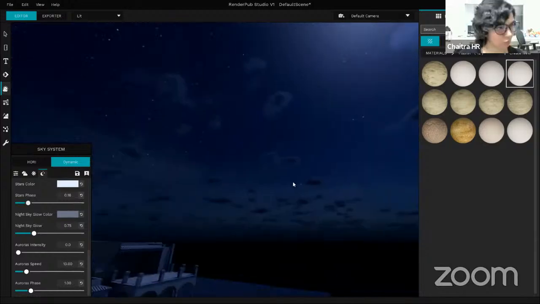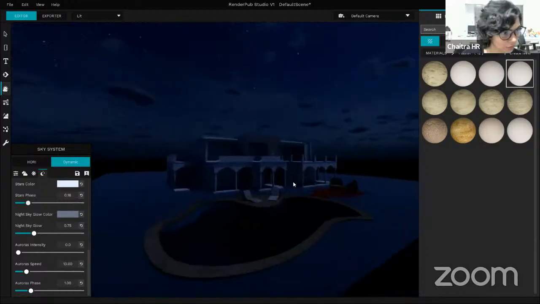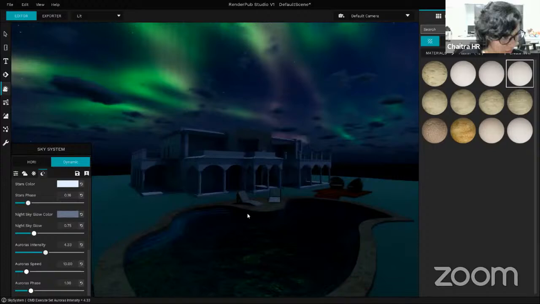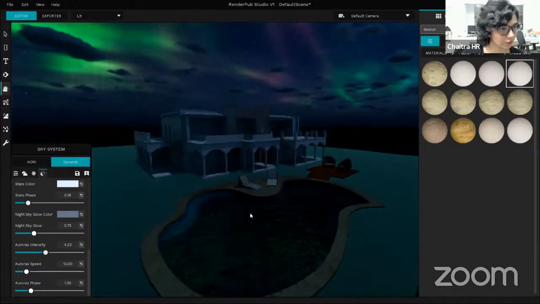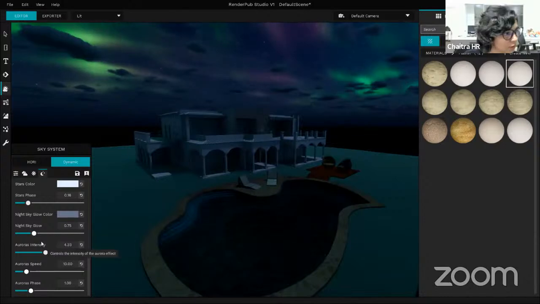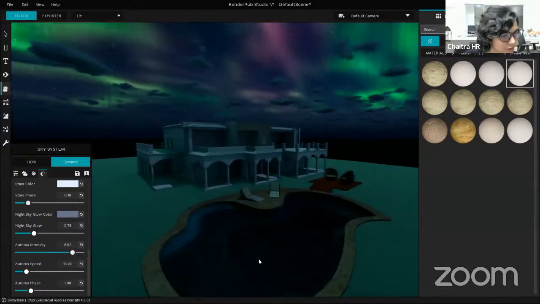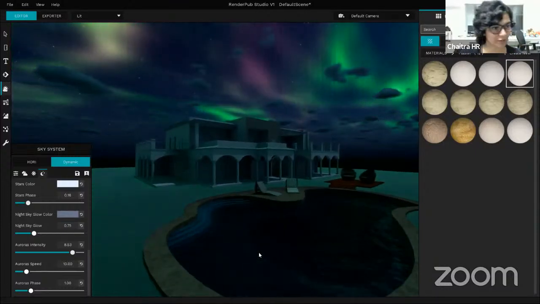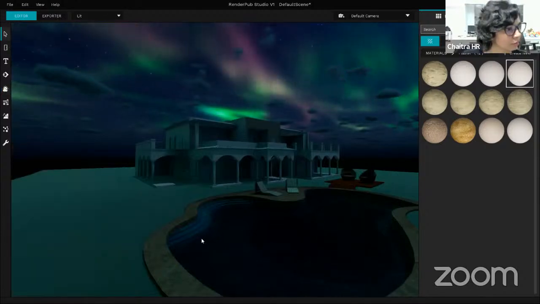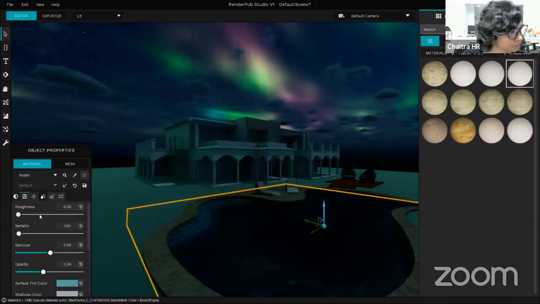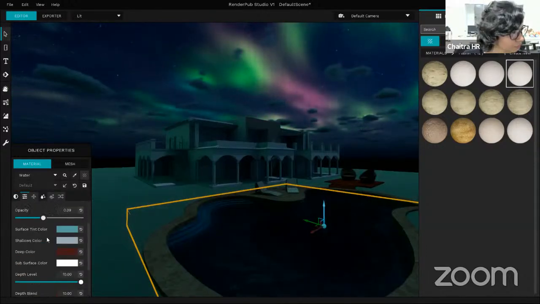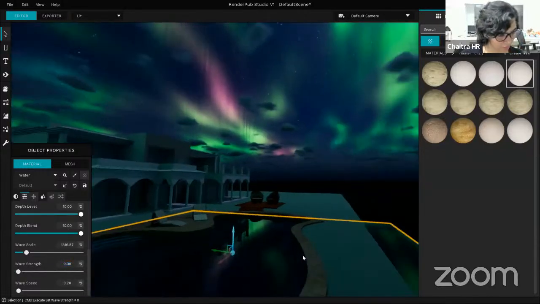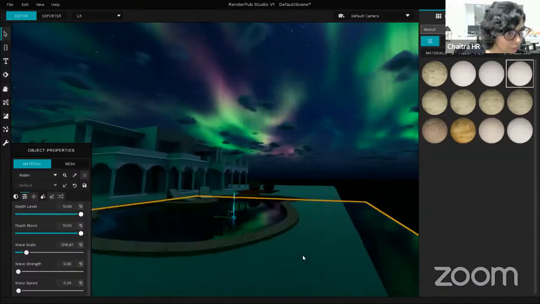And I want to show you one more cool thing. So let's go here. And yeah, let's show some auroras. You see how the reflection looks really cool here, right? Auroras, intensity I'm going to increase. So if we had lesser ripples and lesser movement and still water, basically the reflection would be much better. So maybe I'll do that. So wave strength, I'll make it 0. So basically, you see how beautiful the reflection looks.